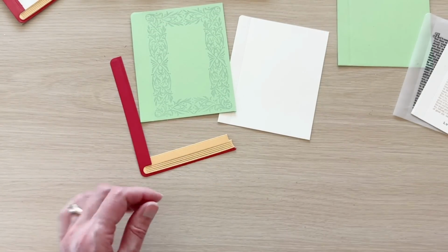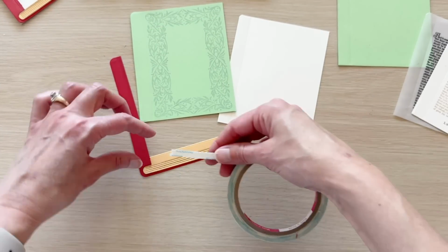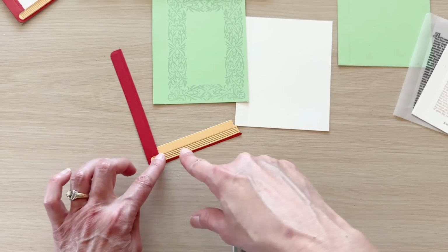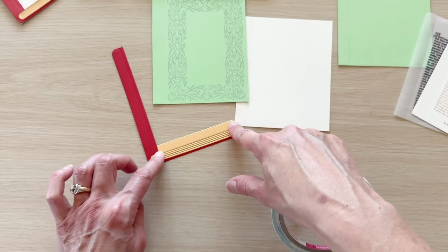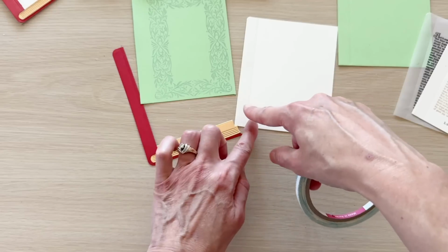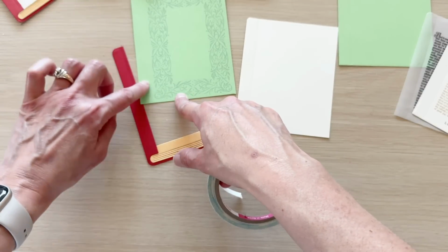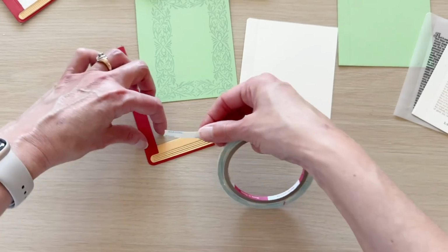So now we can go ahead and assemble, and to do this, I'm going to put some adhesive double-sided tape in 3 different places. I'm going to put it on the top edge of my gilded pages. I'm going to put it on the spine of the cream color piece and the spine of my cover piece.